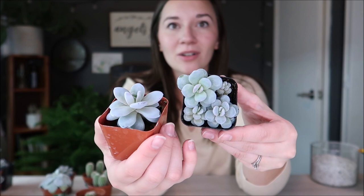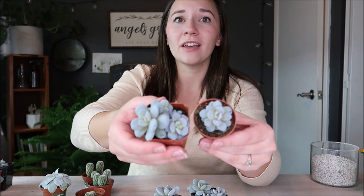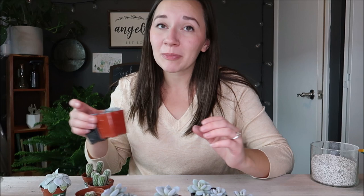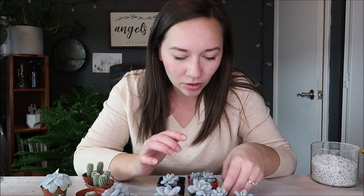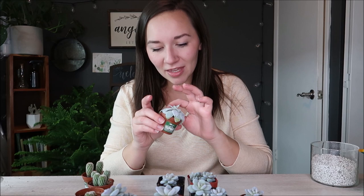Look at them. These are Lowies, Echeveria Lowy. I did not want to buy a Lowy because I didn't want to spend like 40-some dollars on a succulent, but I thought they were so pretty and I really wanted one. So instead I spent probably around $8 and I ended up with 14 Lowies. Granted, it took a year and a half to get them to this size and they're still pretty small, but I have them now.